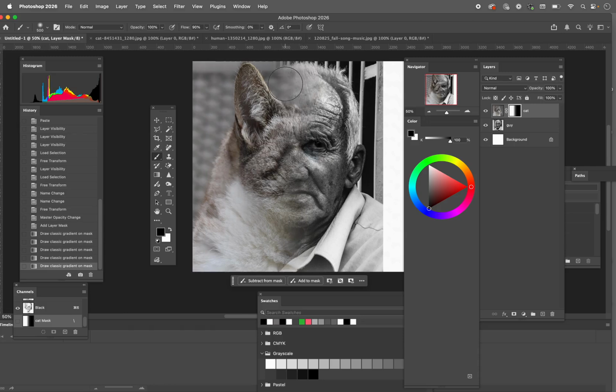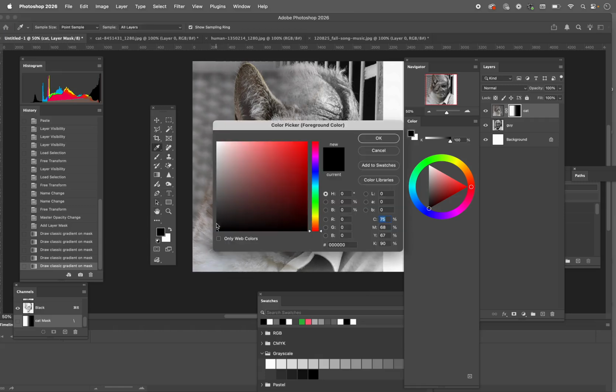We know that in the original cat picture, there's nothing above the cat's head. It's just some nondescript gray background. So we click on this foreground color chip and we take this color slider. It's on the far left. I'm just pulling it on the far left. I'm getting shades of gray. You can pay attention and see that right here. So let's get a, I don't know, light colored shade of gray.